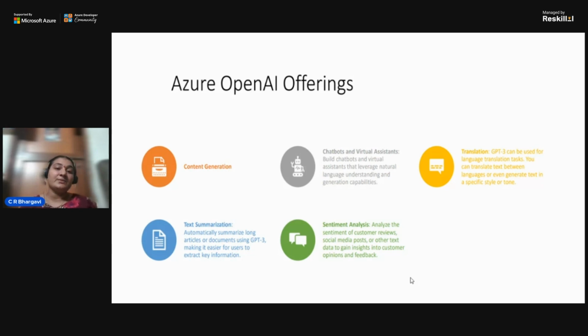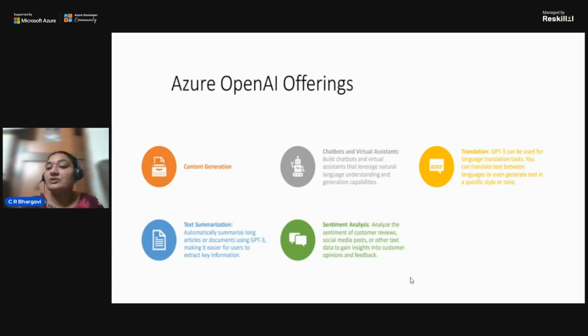And the second one is the chatbot and virtual assistant. When you want the Azure OpenAI to act like a chatbot or virtual assistant for yourself, then you would be using Azure OpenAI as a chatbot or a virtual assistant.